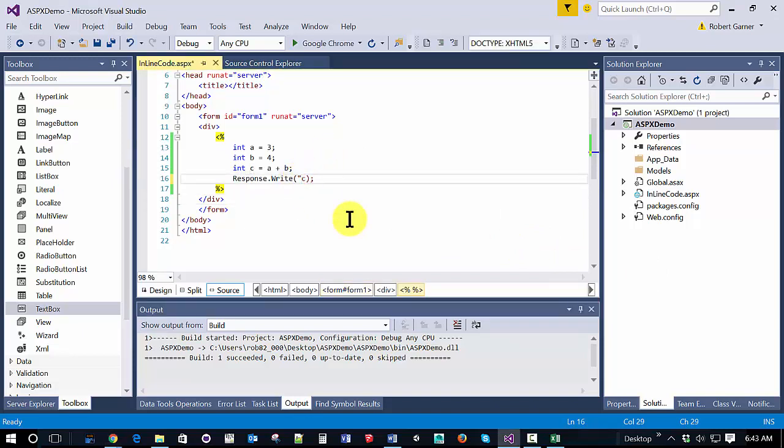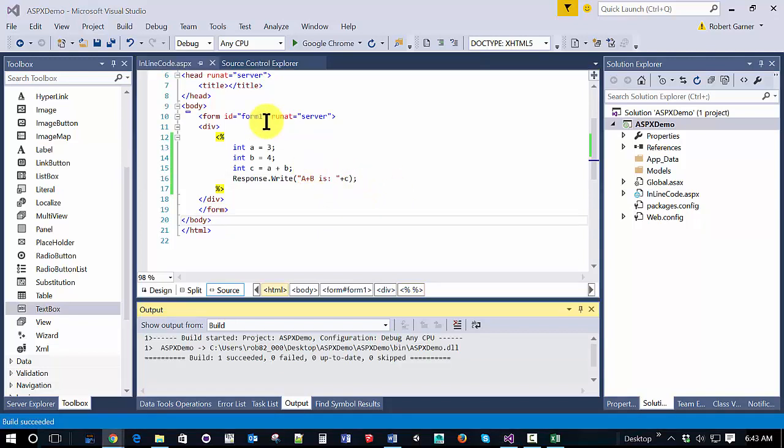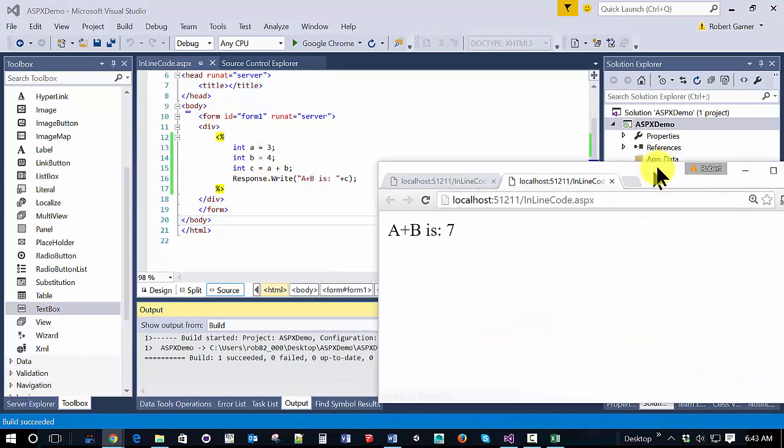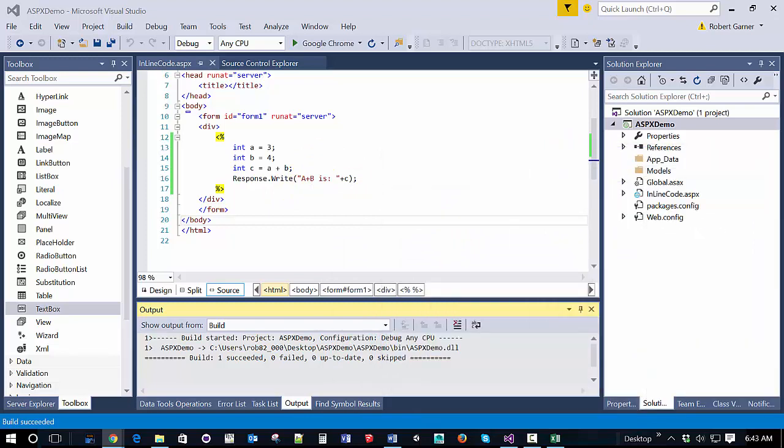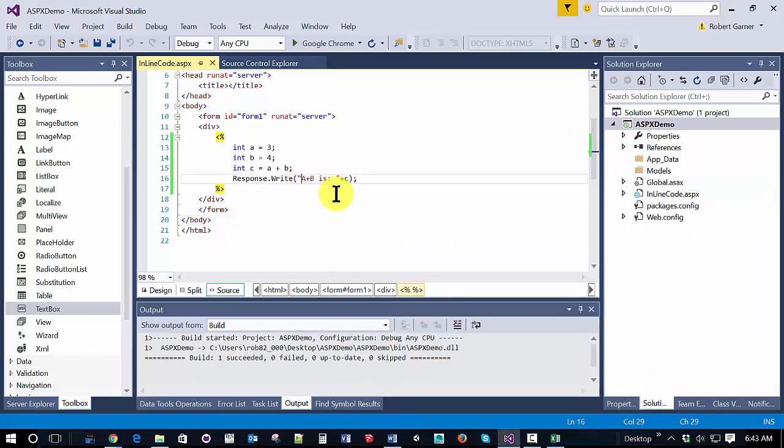If you think of this basically as a write line statement or a regular write statement, you can do whatever you want in this write statement to display the results. You could even put in tags in here.